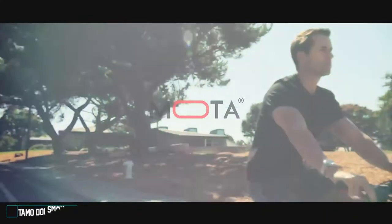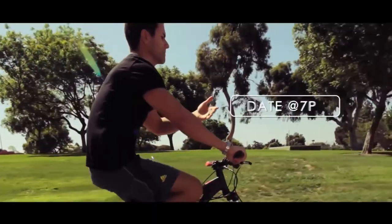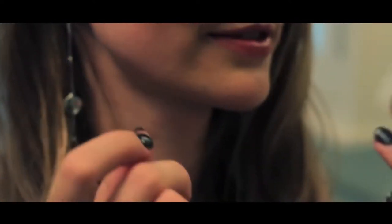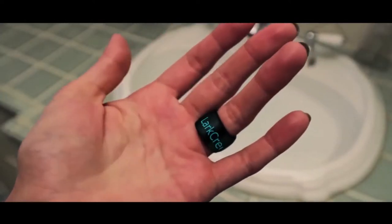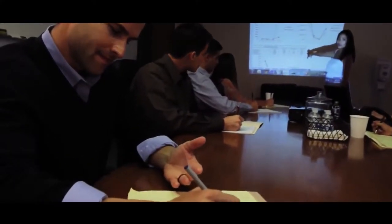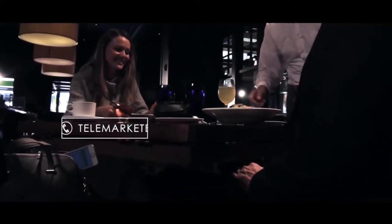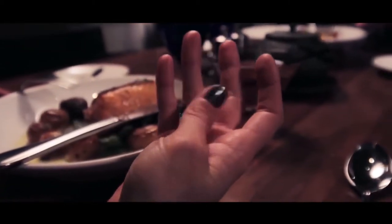The natural, low-key, and convenient way to stay on top of what is important in your life — who is trying to reach you and what you need to do next. Include the people you want, exclude the calls and texts you don't. The Moda Smart Ring helps you to stay on top of it all. It uses state-of-the-art communications to relay information from your phone. Extremely capable and easy to use, the Ring's silence mode keeps you in touch with people that matter most. Forget about constantly checking your phone — stay in sync with what matters using what's right in front of you. The Smart Ring is a very natural way to see who's trying to reach you.